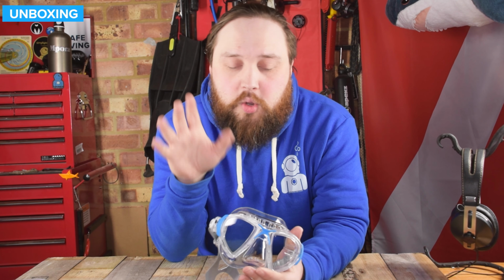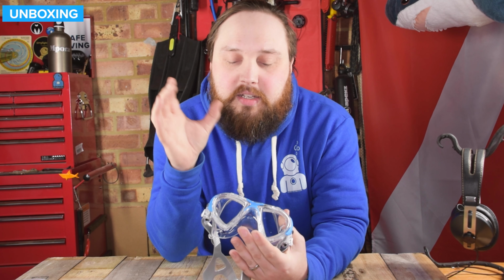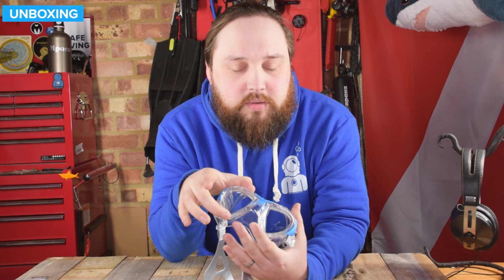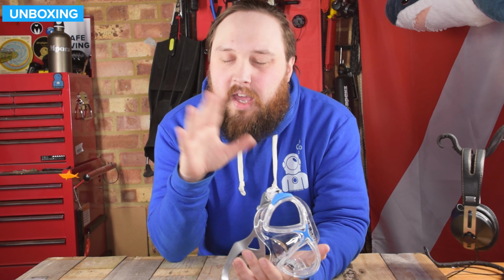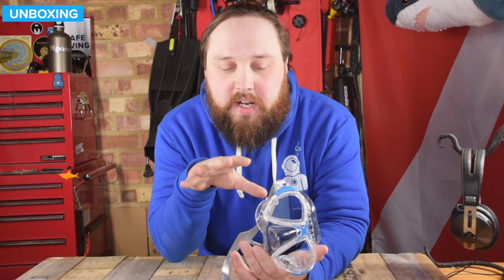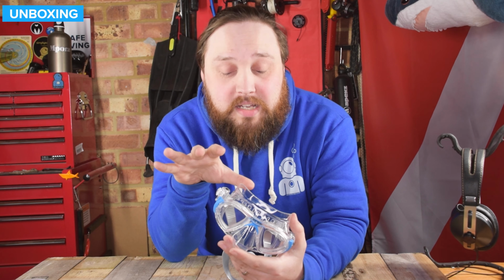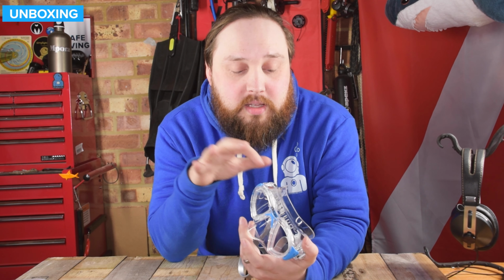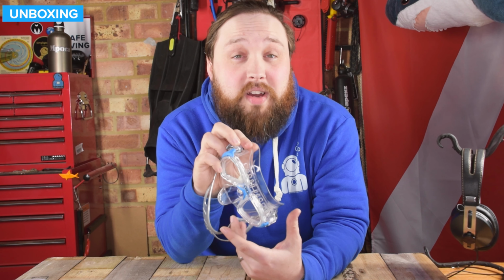So first of all, field of view, it only got 3 out of 5. It's a low volume mask. It's got relatively small windows, so 3 out of 5. It would have got 2 out of 5 if it didn't have that crystal clear skirt. That's giving it major kudos points, because the skirt itself is like glass. You can see straight through it.